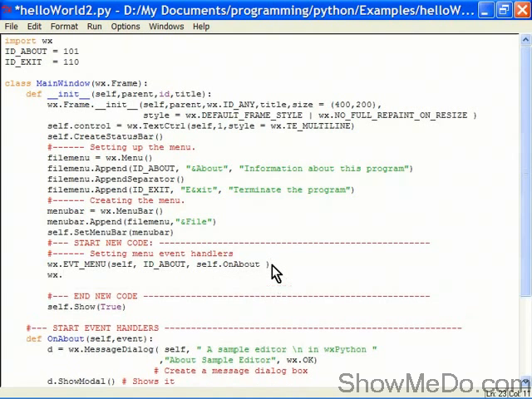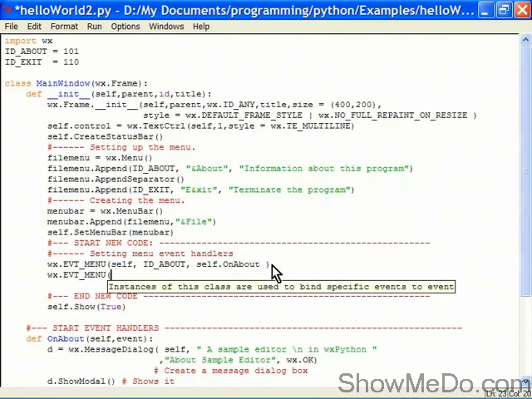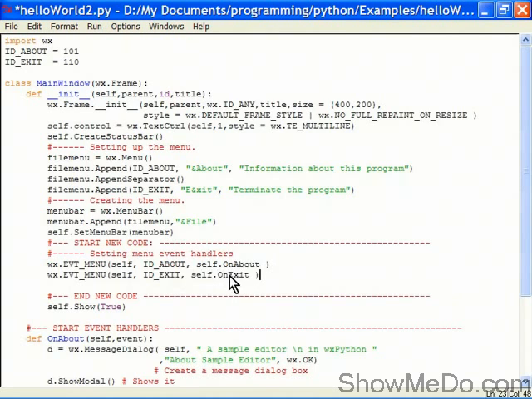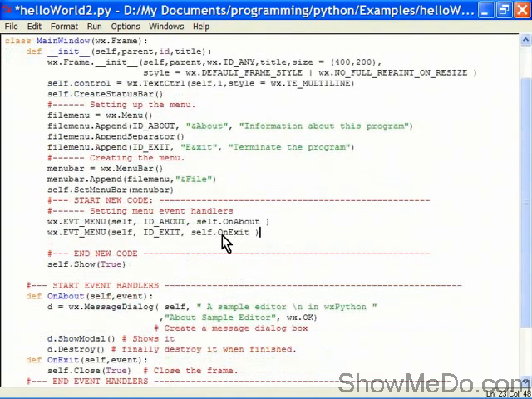And we'll also add something to deal with clicking the exit. So this sends us on to the onExit method, which we've got there.